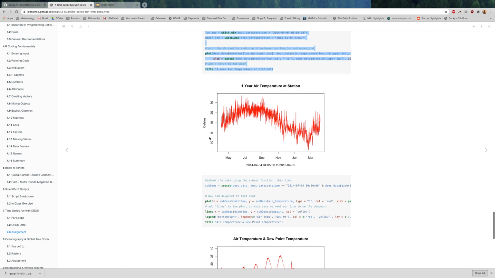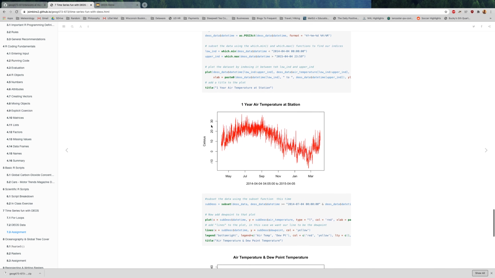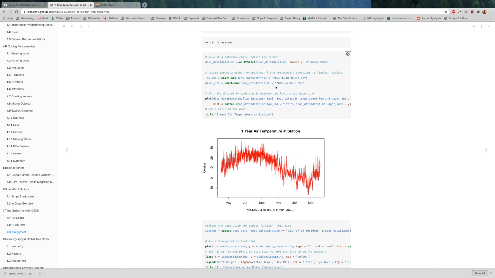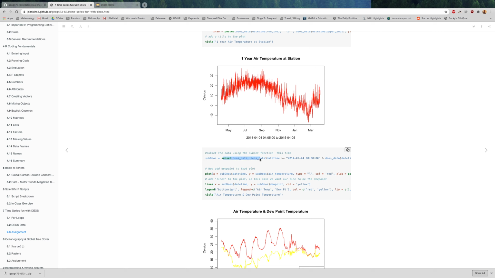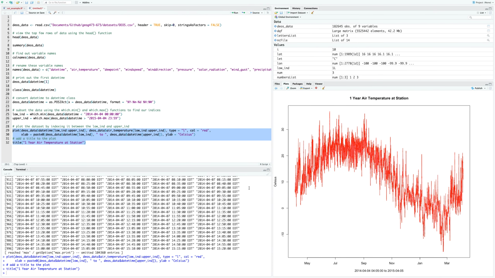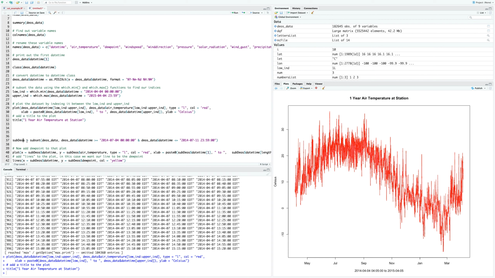So that's the tough way to subset. Well, not necessarily the tough way, but not the easiest way to subset. So if we wanted to, instead of doing this the old-fashioned way where we have a low index and an upper index and we subset this, we can use the subset function and declare our two datetimes that we want and then make an entire new data frame. So I'm going to go down here, copy that over, and so here's our subdios, and this is what we're going to name this variable where we have a subset of the dios data.